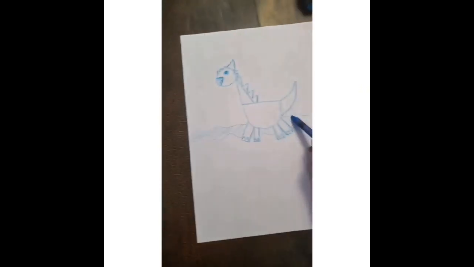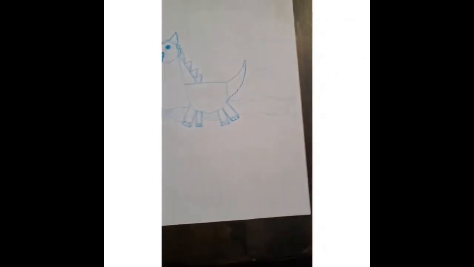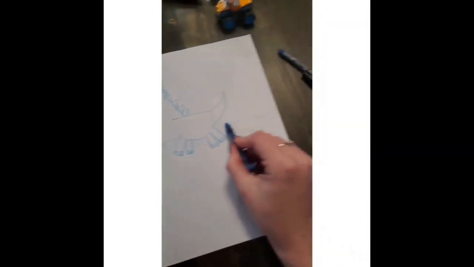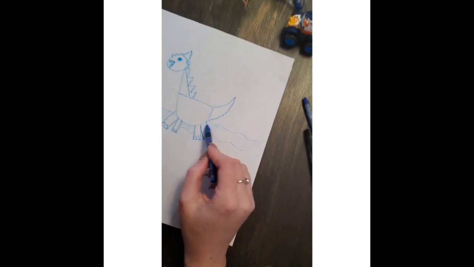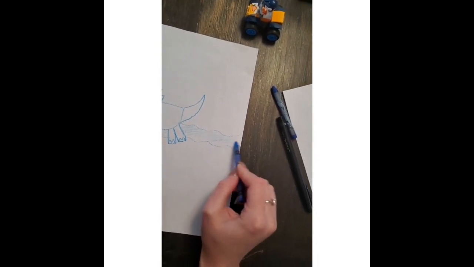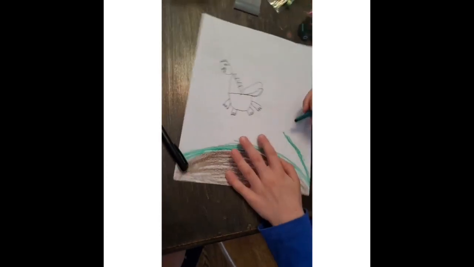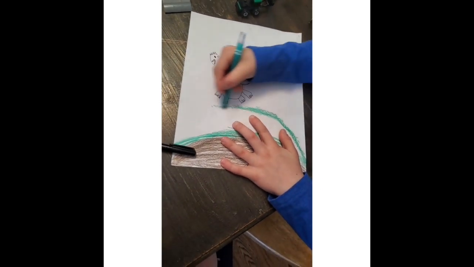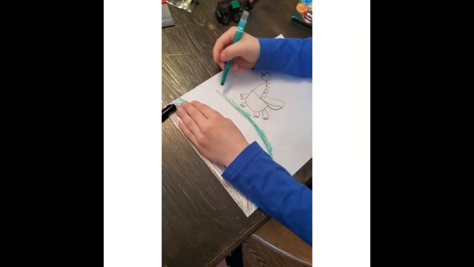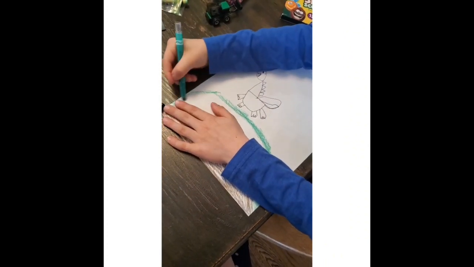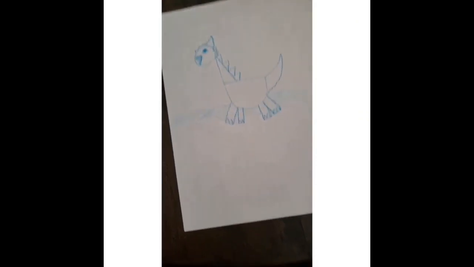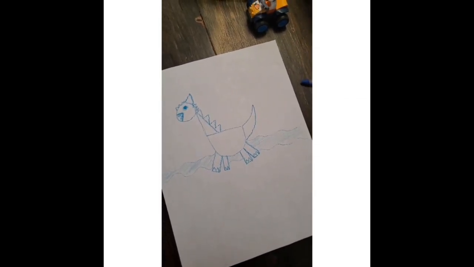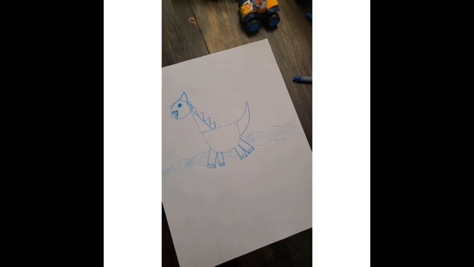Same thing for the top if you're doing the land animal—just same thing for the top, but you don't have to draw it in. You just have to come back around like this. It's the same as the door, but you have to come back around this way. Perfect. Yours looks good. Now I'm going to color in my dinosaur.